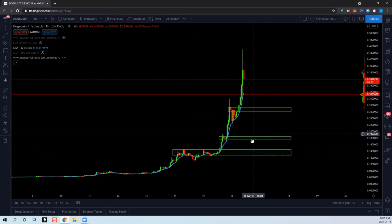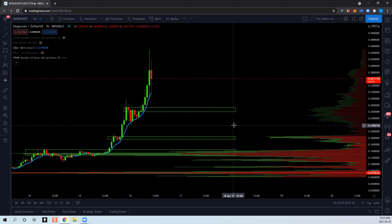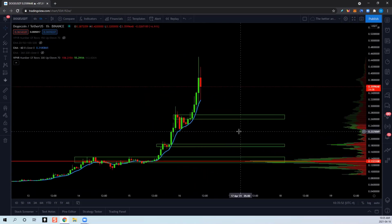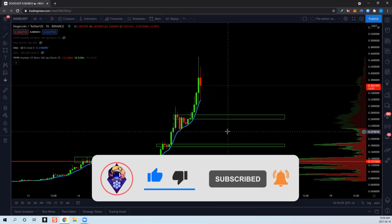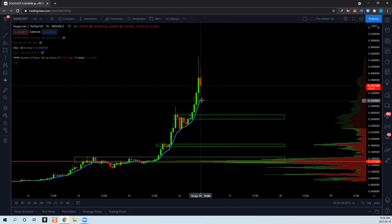There you go. You heard it, folks. I think we're still going to see that uptrend continue, that downtrend continue. Expect a lot of volatility. If you're a trader and you're just playing with this, you don't really care what it is, then those are the key support levels for you. Brendan has them on the chart. And something to keep in mind is the 30 cent and the 27 cent is where we also need to keep an eye out on a smaller time frame. So that's pretty much it.